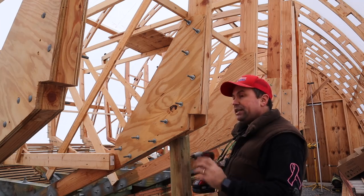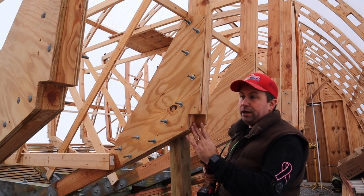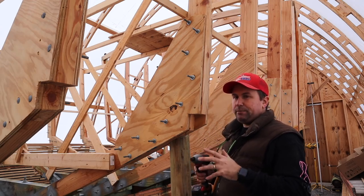So we'll put a few of these on each side of the boat, and this will help give us some stability and strength when we start bending the chine around, when we start bending the planks around. There's gonna be a lot of forces at play, and this will just keep things nice and stable.